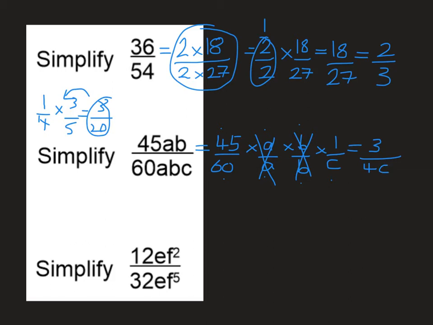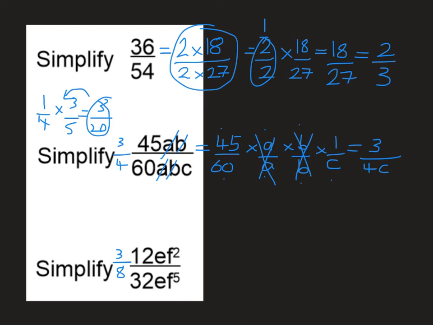So a lot of the time with these, we are just cancelling out, going A and A, B and B. 45/60 is 3/4, and you would do it that way. That's absolutely fine. I'm not asking you to change your method at all. I'm just showing you why that works, so that hopefully we can apply that reasoning in future. Similarly down here, 12/32, divide the top and bottom by 4, that's 3/8.